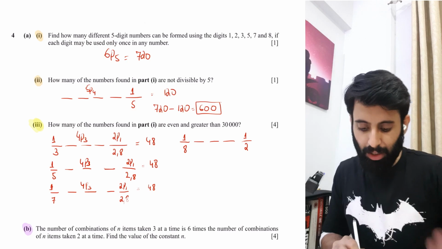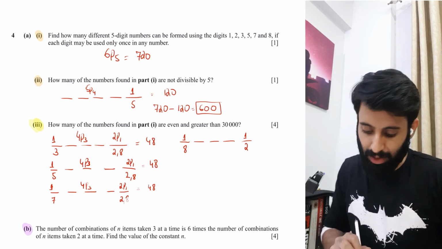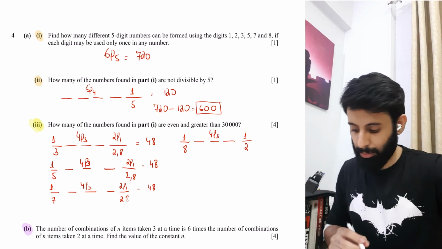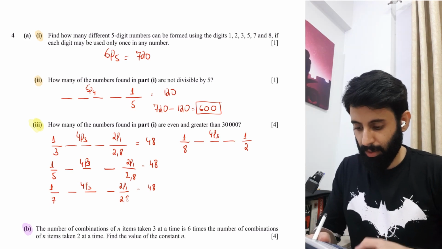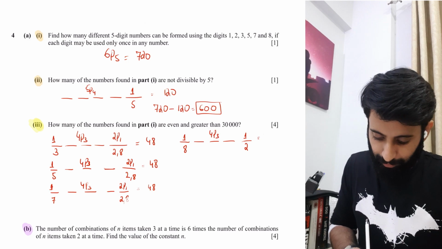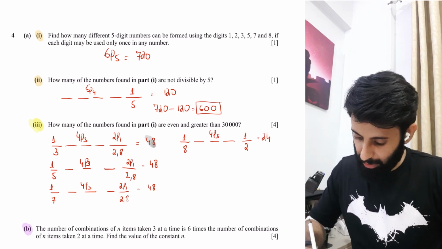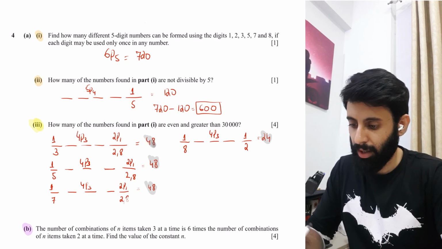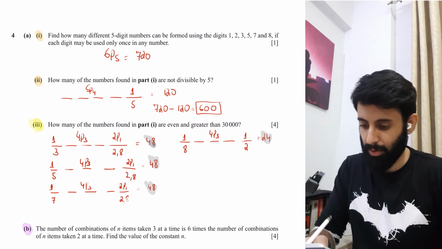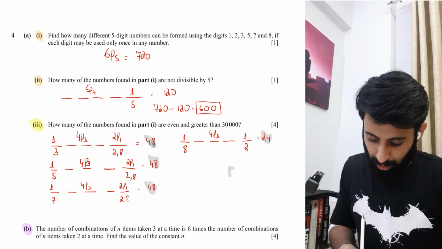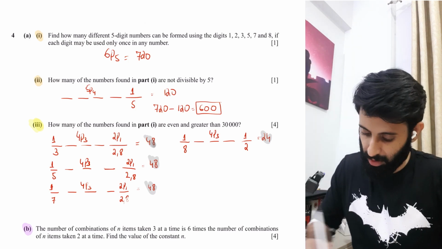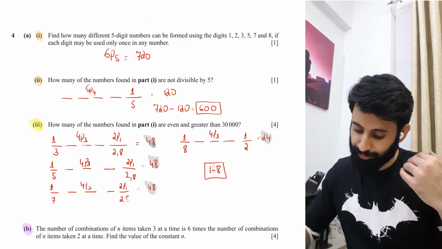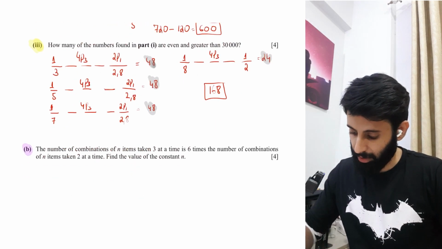And for the remaining 3, how many numbers did I have to choose from? I had 6. 2 of them are gone, so that means 4p3, which is equal to 24. Now let's sum it up. Let's sum up the numbers that I'm highlighting: 48, 48, 48, and 24. So 48 plus 48 plus 48 plus 24 is equal to 168. So that means you can make a total of 168 numbers that are greater than 30,000 and also even.